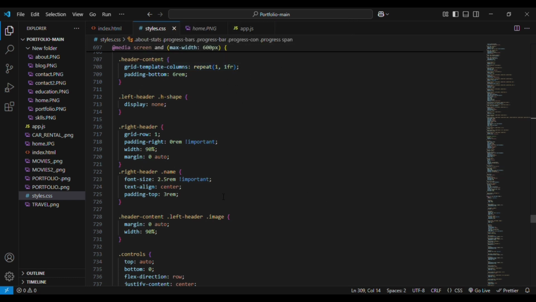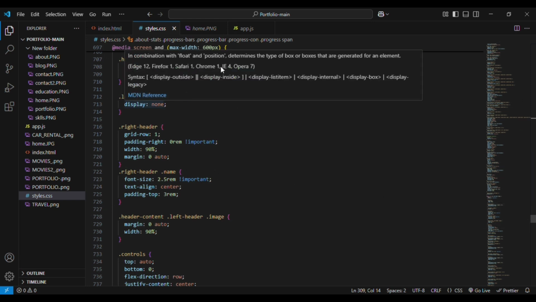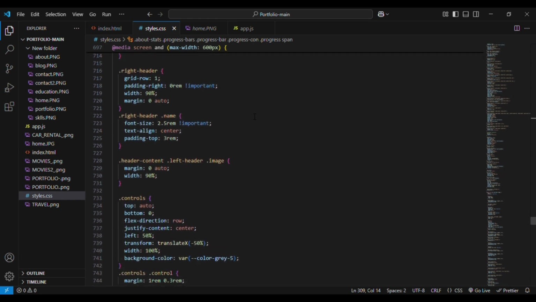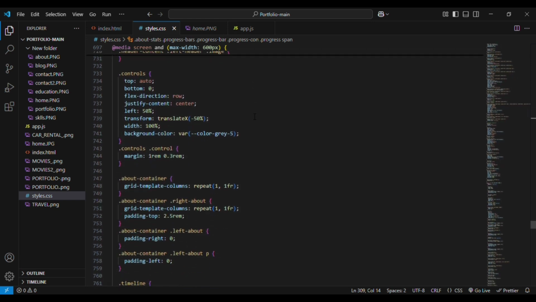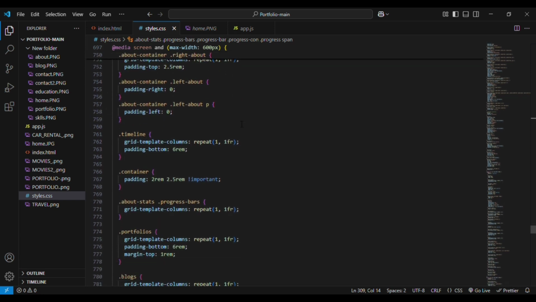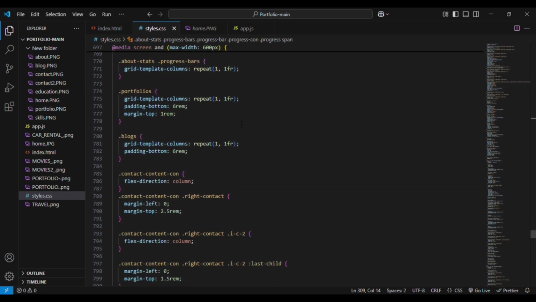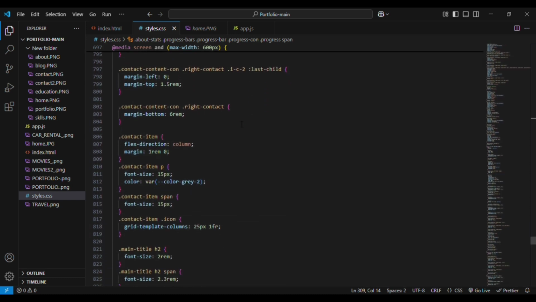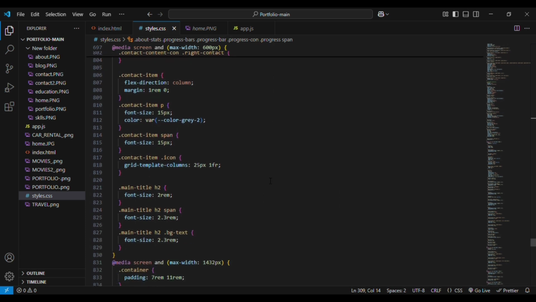In the mobile device we don't have large space like in the desktop version, right? So by using grid template columns equal to repeat one, only a single element will be repeated in this section because the size of the screen will be less. So only display values will change, grid values are changing. No new code is added here. You can see most of the time grid template values are only changing. We are just changing the size of the value, or aligning the items based on the mobile screen size. We are not adding any new code here.